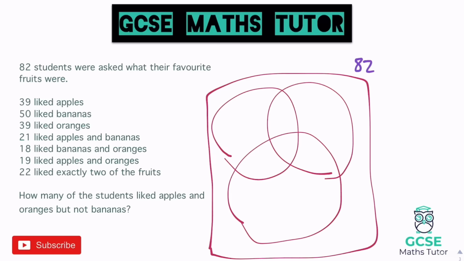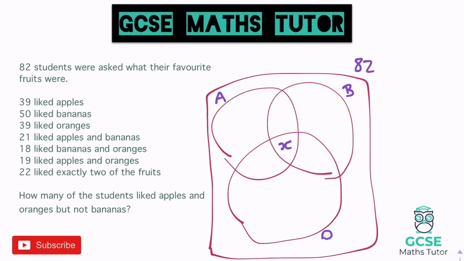Now it says that we've got lots of different bits of information, haven't we, here? So let's just label it up so we can keep it nice and clear. Apples, bananas, and oranges down here. Not to mistake that for 0 people there, that's oranges. Now we don't know how many people are in the middle, so we're going to apply a little bit of algebra here. I'm going to say, okay, well, there is an amount of people in the middle, and we'll call that x.